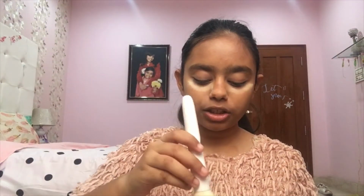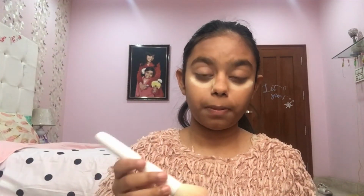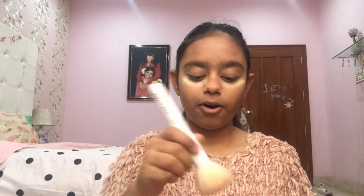Now I'm taking this Wet n Wild powder brush, and I'm just taking a little bit of loose powder, tapping the extras off and putting on my neck to just finish off and smoothen out the base. I just love to, and adding a little bit on my face.